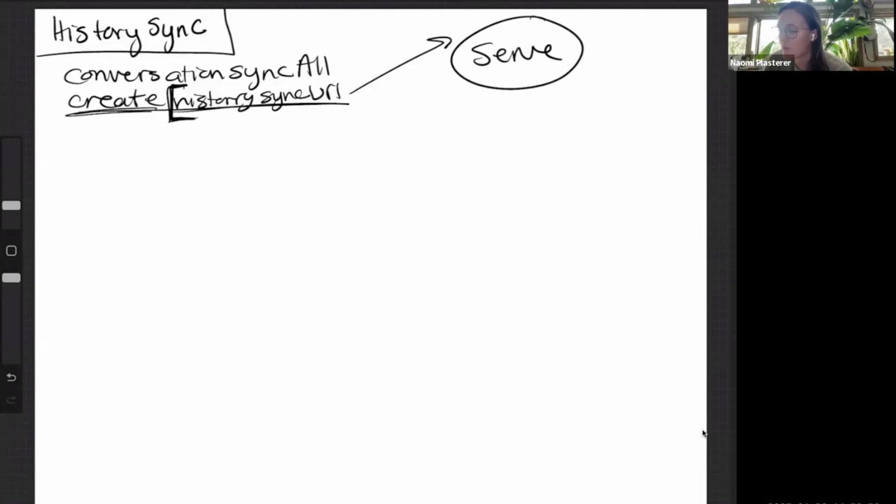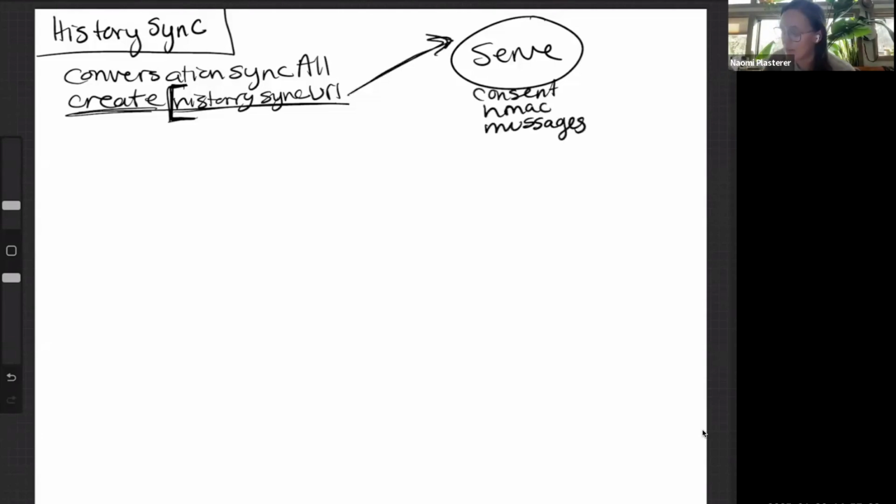So on create, you call create and you specify a history sync URL, or you don't. By default, it uses our history sync server. When you log in for the first time, it kicks out to the server and says, hey, I want messages. Or I want consent. I want all the things that are from my other installation. So it'd be consent, HMAC keys, and messages.